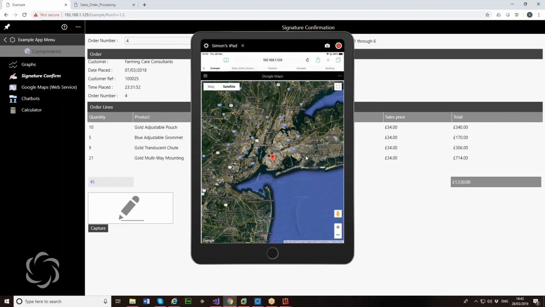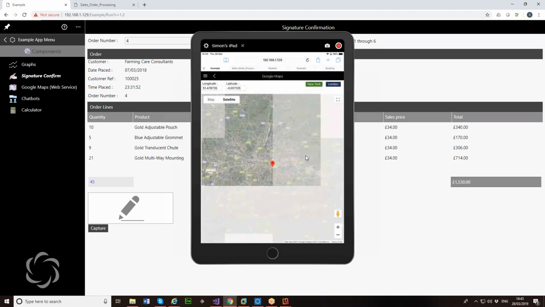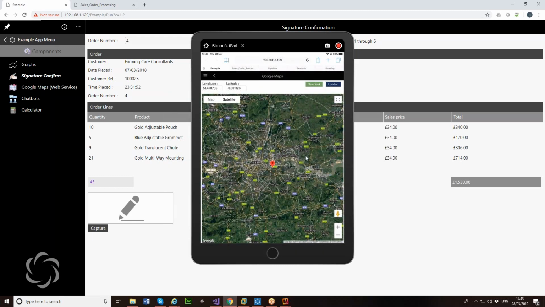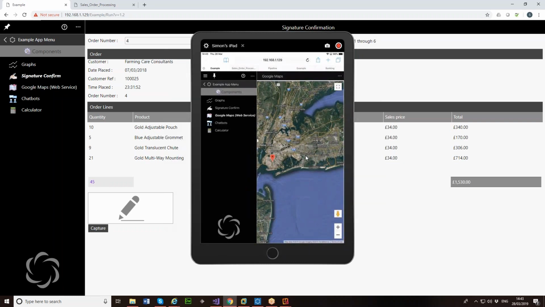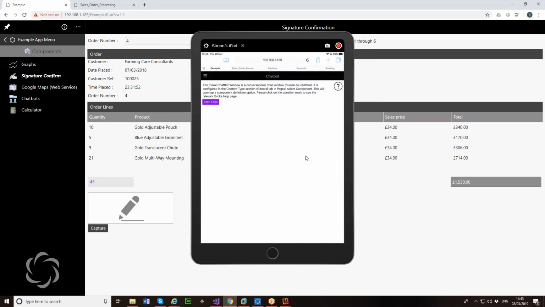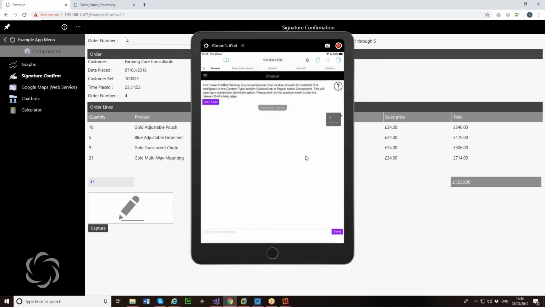Of course, it's very easy to add web services. Google Maps is a great example of a web service. And we can customize this with changeable longitude and latitude, so we can jump, for example, just to London or back to New York. And if we go back, we can see that we have the ability to add chatbots, again in a matter of minutes, where we can interactively communicate with a remote chatbot.